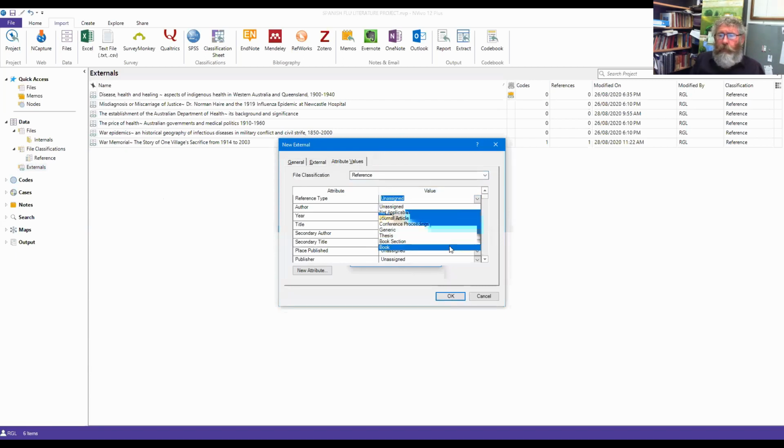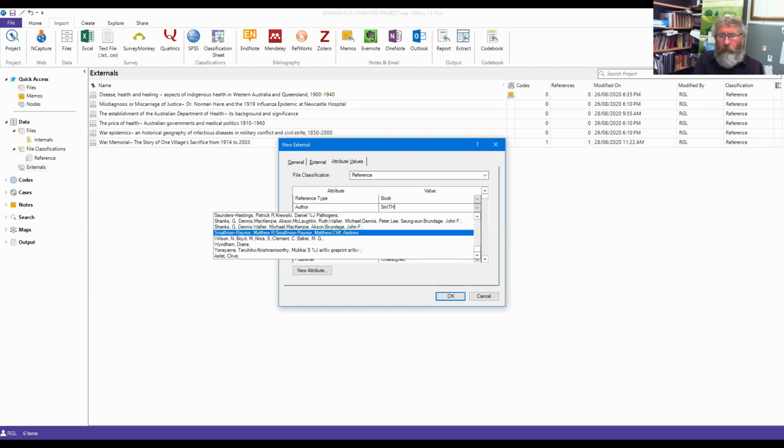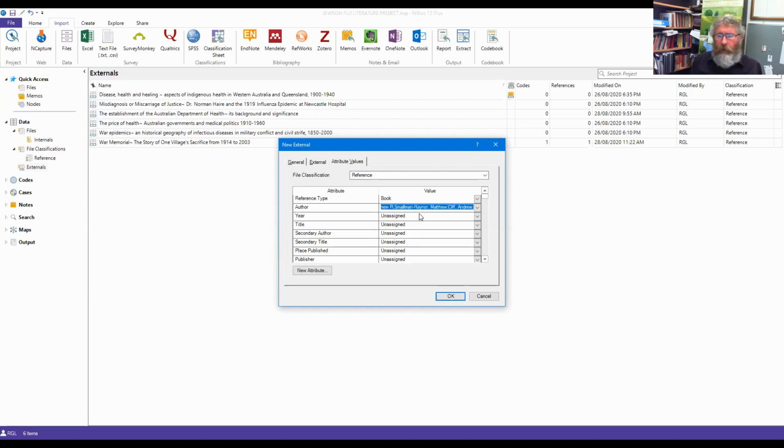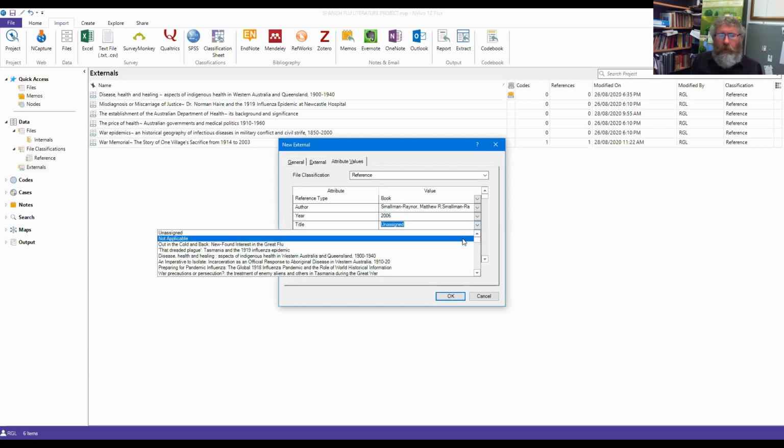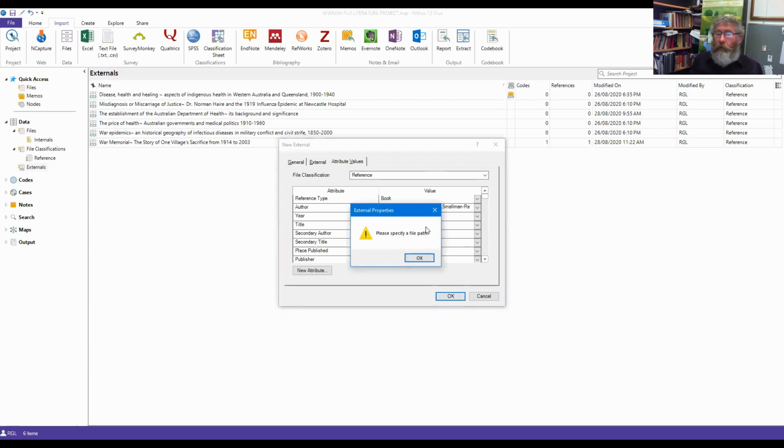It's a book, authored by Smith, published 2006. So I can still put all the data in as if it was a reference we brought in from EndNote.